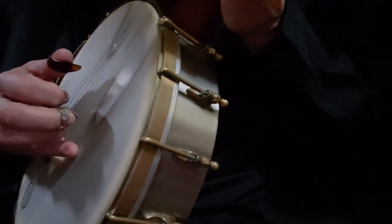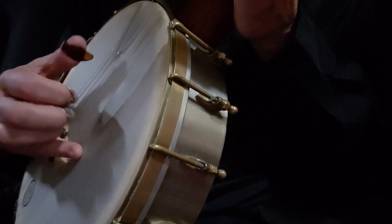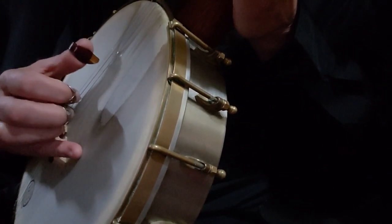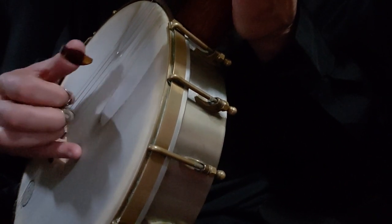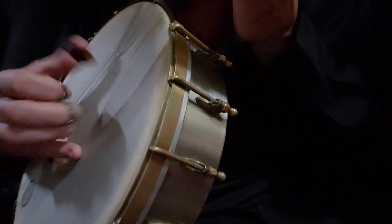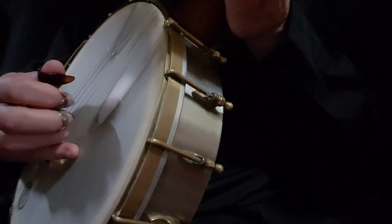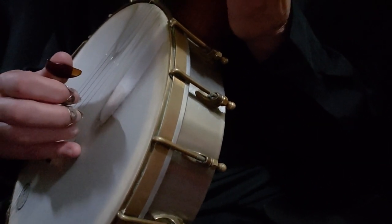Make sure you're anchored. If you're not anchoring, make sure you're anchored. And steady, and like both rolls, you want to start getting your speed up. All right, but remember, it is not a race, it's a journey, so take your time.